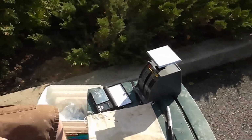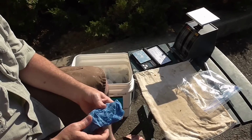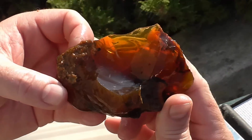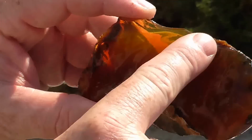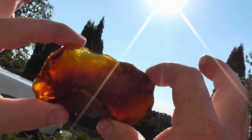Opal number 12. We're going to back up a little bit in size. And see what we got here. Another big beautiful chunk. Absolutely see through it. Absolutely facet grade. Now it's got some cracks here, here, and throughout here. But that chunk out there on the end, that is all facet grade, and there is easily a 20, 30, 40, 50 carat stone in that. But big beautiful chunk of opal.